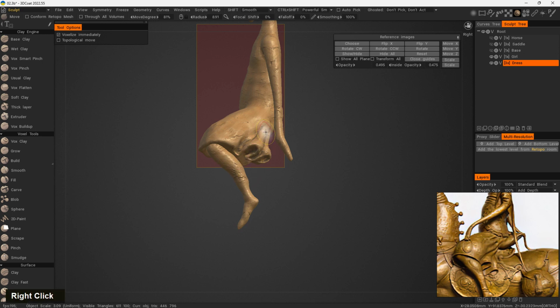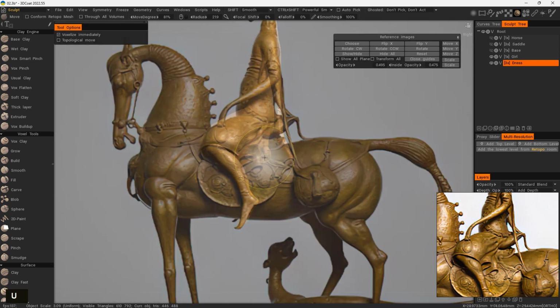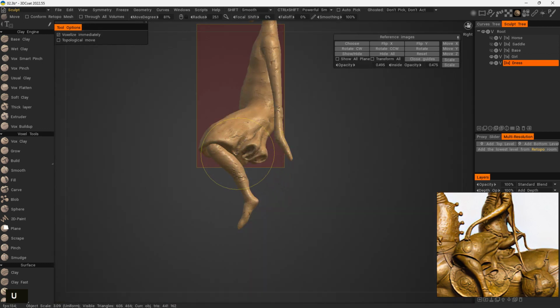Also a little bit of twist here. And the whole thing, let me compare that to the concept. The whole thing needs to be pushed like so.